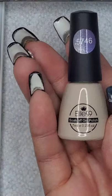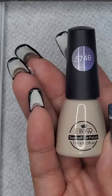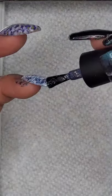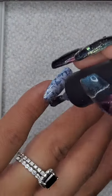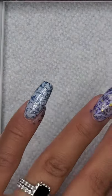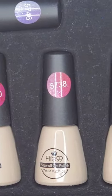And lastly, using number 5746. This is the whole set of the Elite 99 temperature color changing nail polish. I'll be leaving a link to the kit below.